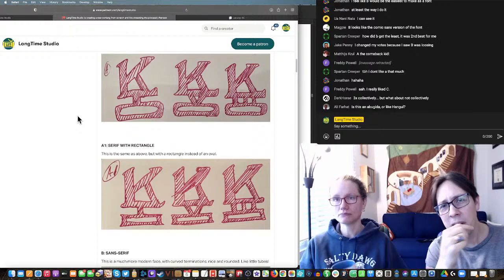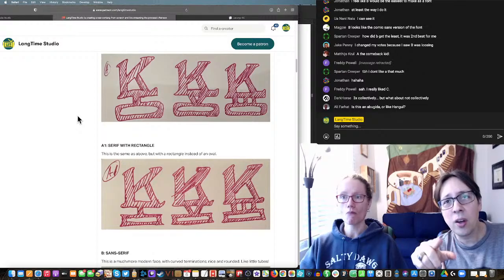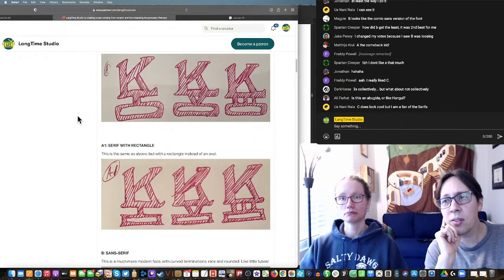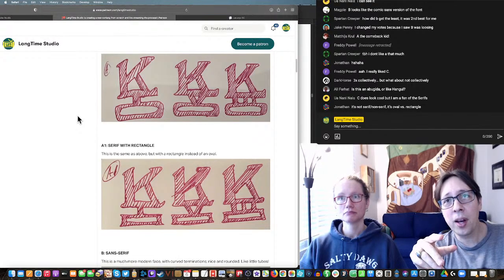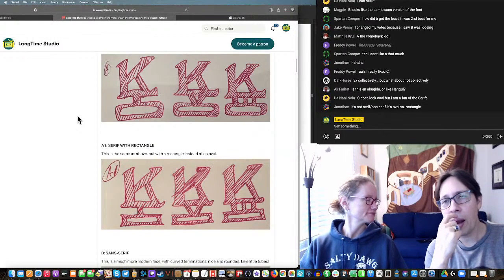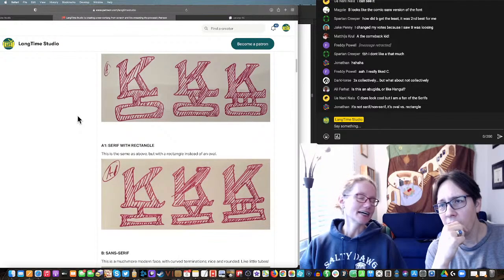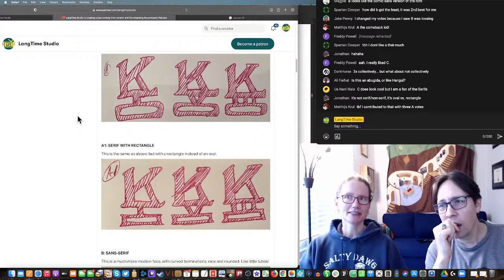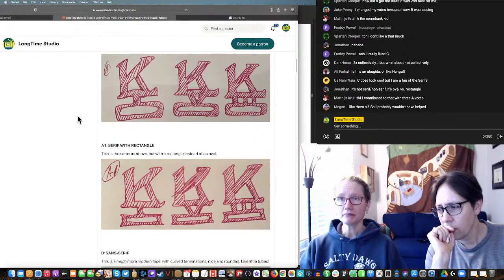So wait, like what? Okay, so first of all, let's be clear about what the difference between A and A1 is. It's just whether there's an oval down there in the extra space, or if it's going to be a rectangle down there. They're both going to have serifs. They're both identical, except for whether it's a rounded rectangle or a serifed rectangle. I misspoke, because I was looking at serifed at the bottom, since that was the only difference. The top is all serifed. It's really just the bottom, and that is the difference between them. And yeah, even split.